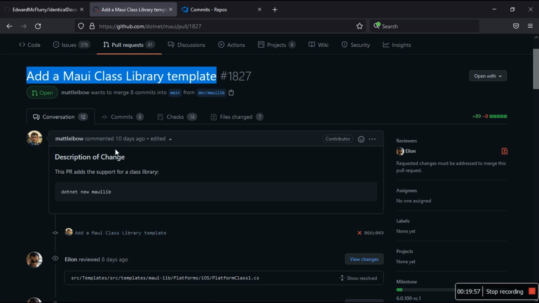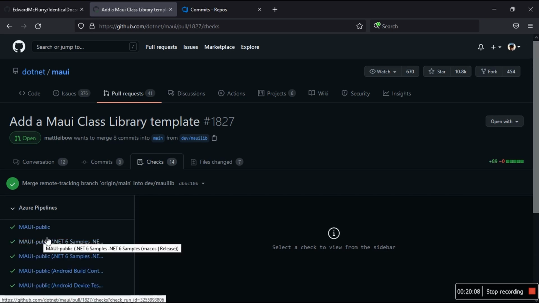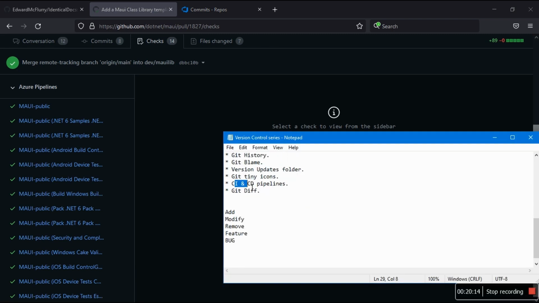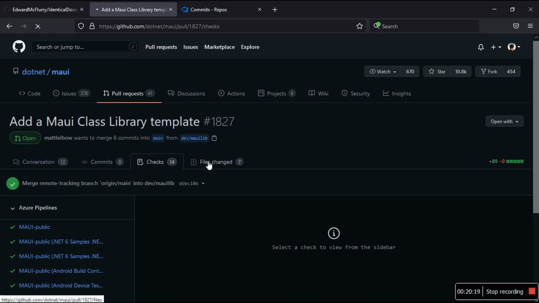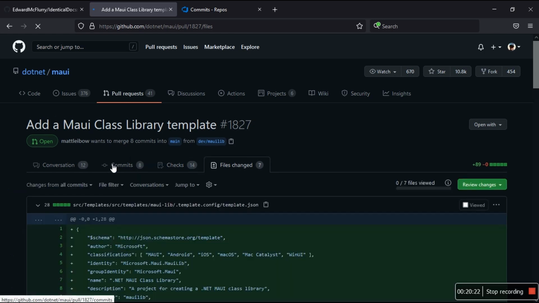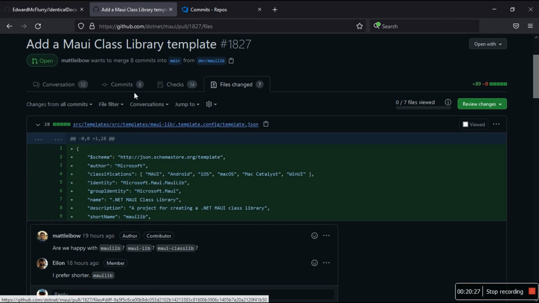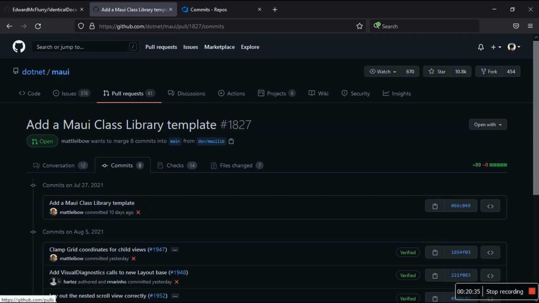It was important because then we read these are the checks, because they're using CI and CD Azure pipelines. We'll do this when we get to the video on CI and CD pipelines. We will get to this. And then these are the file changes. We looked at them. Yeah, I believe we did. And then those are the commits. The total commits are 8. So yes, these are the commits in total. So that's the topic of pull request.